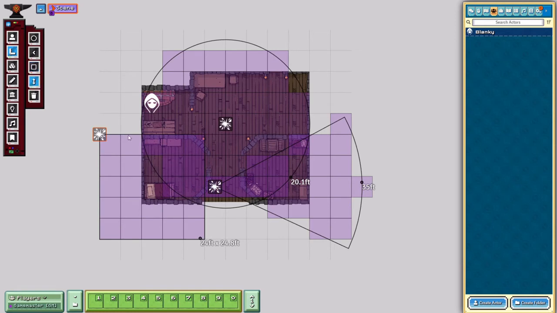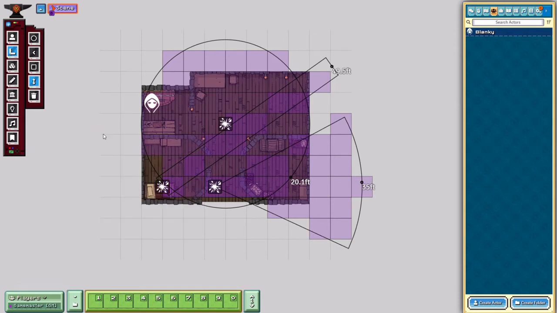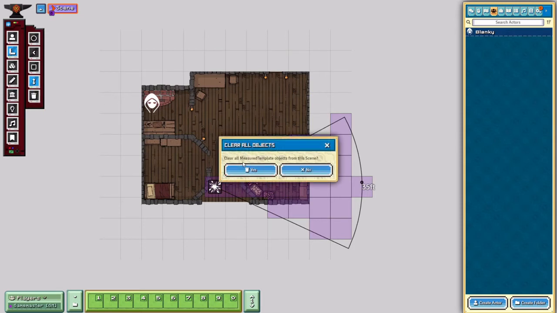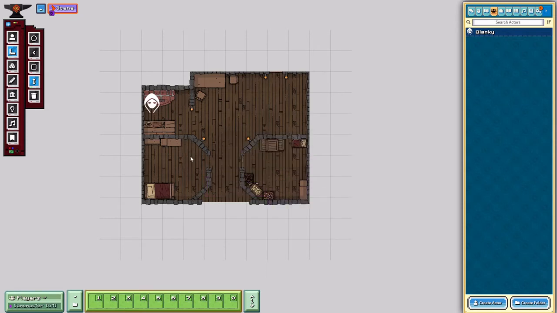And also a line. Now, you can easily delete these by hovering over the actual image which it displays, and simply pressing delete. Or if you're the GM, you can clear templates, and it will clear every measured template from the scene. So be careful with that one.